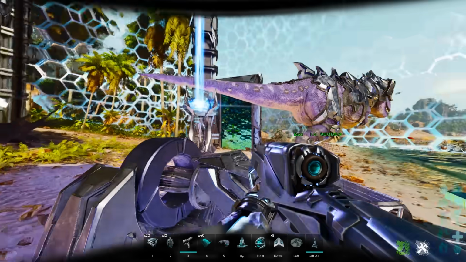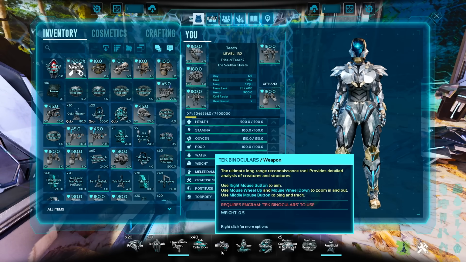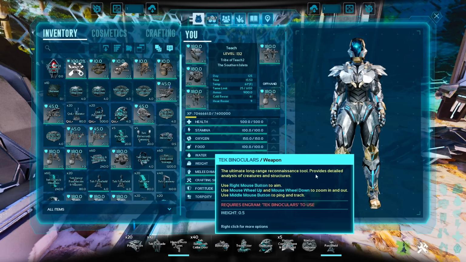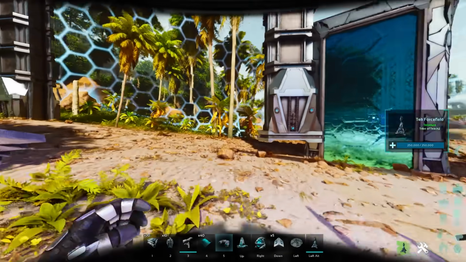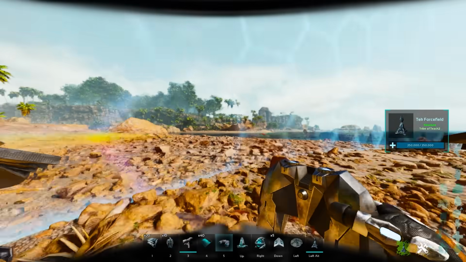So, anyway, sorry I had to cough right there, but that is all the structures. You can also, at the very end of the game, once you've unlocked all the alphas, Alpha Ascension will give you access to the TEK binoculars. And the TEK binoculars are essentially new inside of this game. And they are going to give you access to creature readouts.